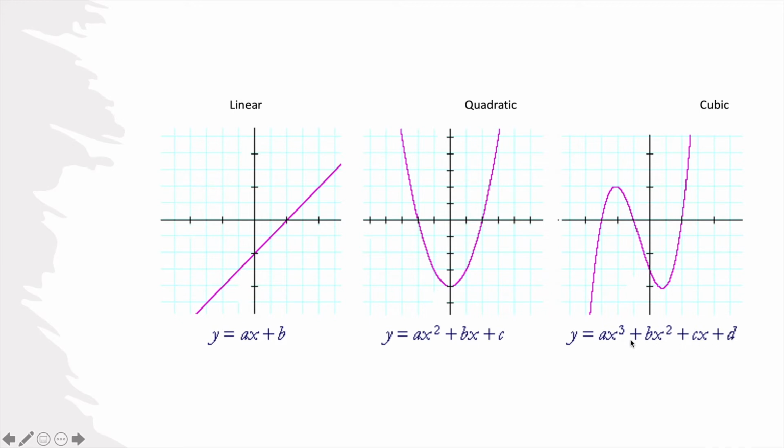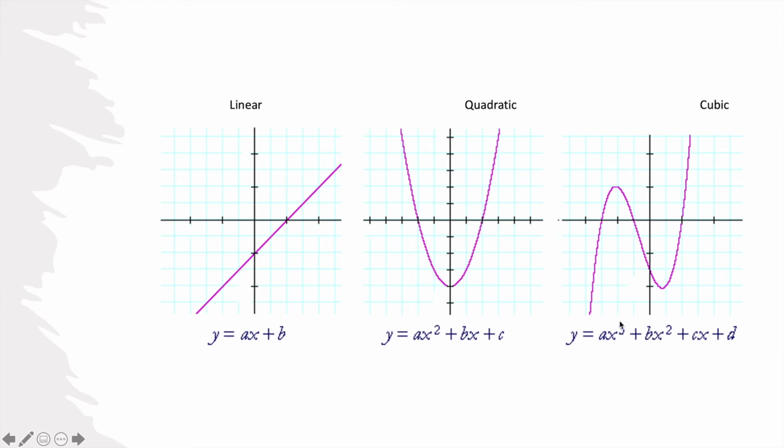And obviously we can go on, so we can go to the power of 4, to the power of 5. And again, these are known as the degrees of the polynomial. So you get to know the shapes quite well as you're working with them. Just keep in mind that for the quadratic you start with a 2, with a cubic you start with a 3, and so on. An important point to remember is that if you look at your biggest exponent and subtract 1 from it, so in this case it's 2 minus 1, that's going to be the number of turning points that the polynomial has.